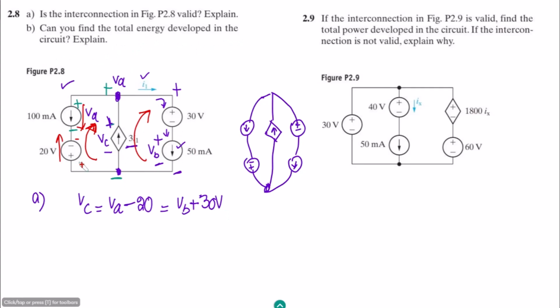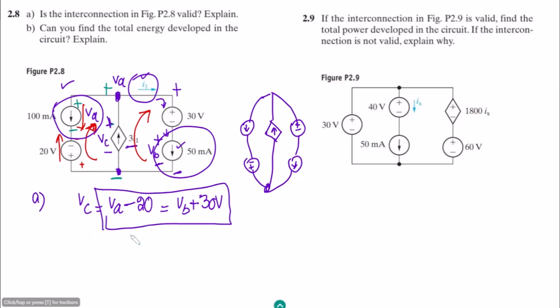Explain. In order to find the total energy in this circuit, we must have the currents known. This is the current, but the voltage across this source, the voltage across this source, and this current are unknown. In order to find them out, we have to solve this equation, which can have many solutions as well. If we don't know the values of these voltages, it is not possible for us to find the total energies developed here. So that is the solution of the question which we were solving, and this was 2.8.